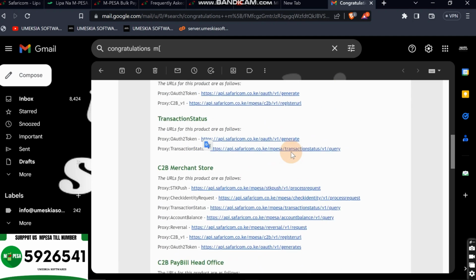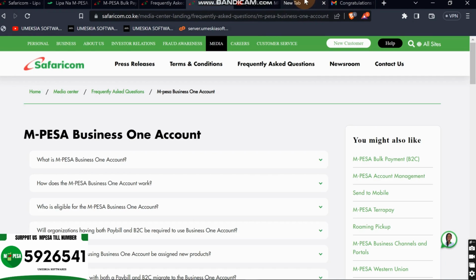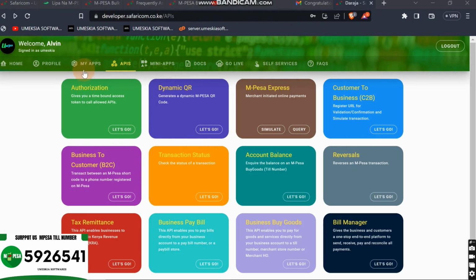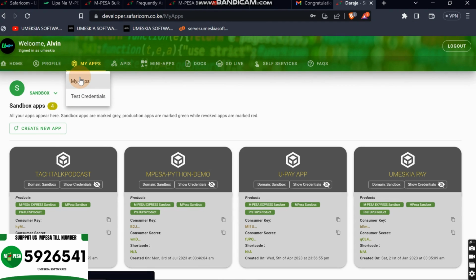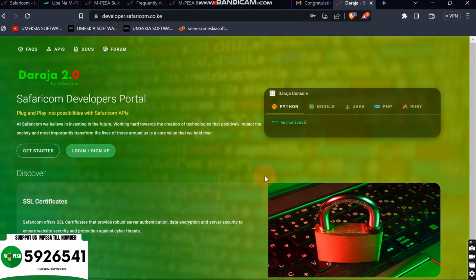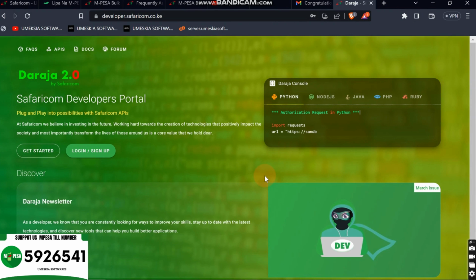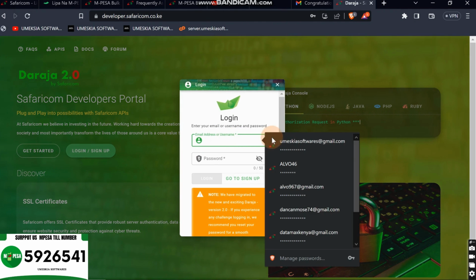Now after you've received this email, you will also notice on your Daraja portal that there will be a new app which will be created once you have gone live. So you will come here to your apps, then you will come and drop this. Let me log into the one that has an account which has gone live, so that you can see where an app will be created once you have entered the credential and verify the OTP. You will receive an app. So let me log into an account that has a live app so that you can see how it appears.